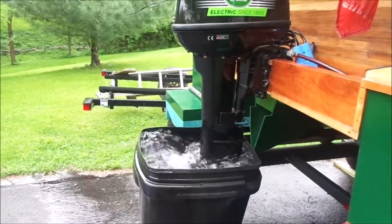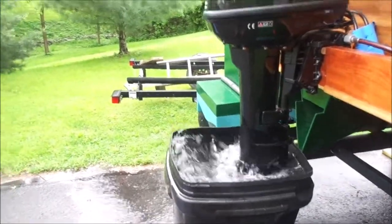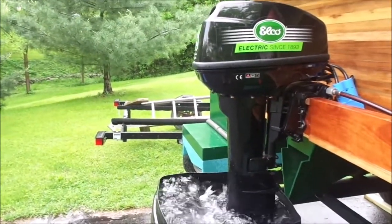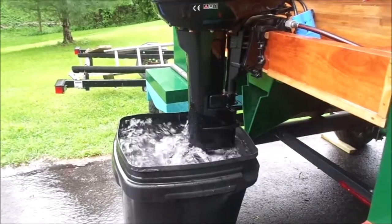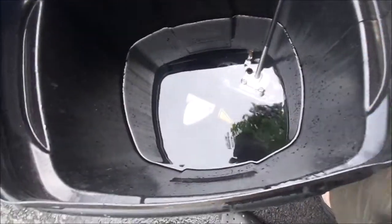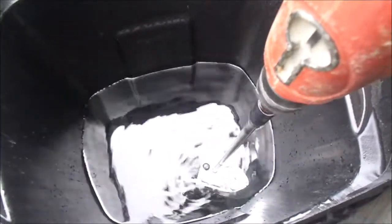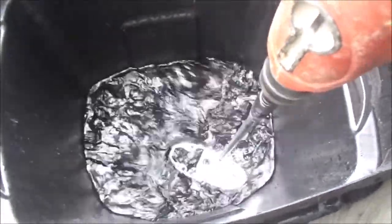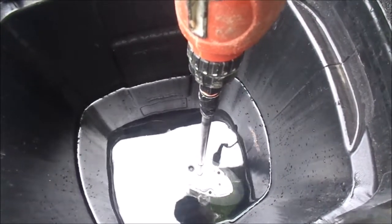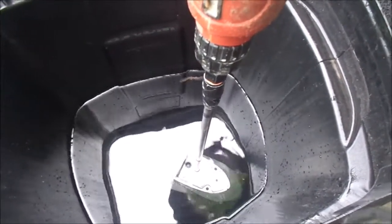I thought that was a plausible idea for why it wasn't working — I have the water level up above where the impeller intake would be, and still nothing's coming out. That is strange. So I have my drill hooked up to the lower unit just to see if it pumps water — and this is working fine. I'll also try lowering the water level to test my theory about water level.